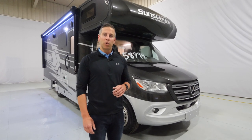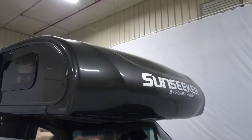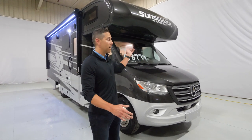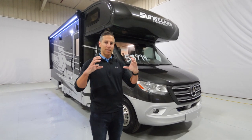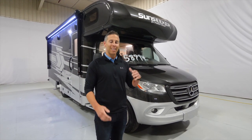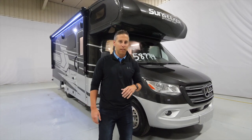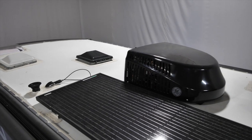We're now on the outside of the motorhome and we're going to take a look at some of the key features on the Sunseeker 2400B, starting with the molded fiberglass front cap. This cap is designed to create compression around the front of the motorhome — we do that by having sideways and under-facing seams, plus a seam that overlaps your roof. This creates a nice tight compression on the front which really decreases the chance for any kind of leakage. We also have fiberglass insulation behind this cap to keep the cab area nice and cool on those hot summer days.